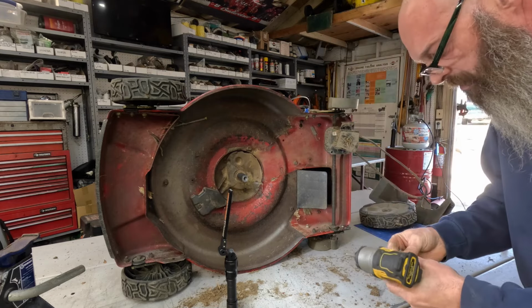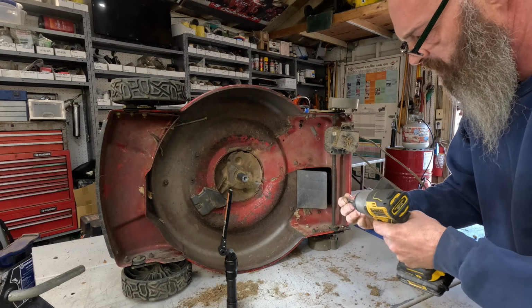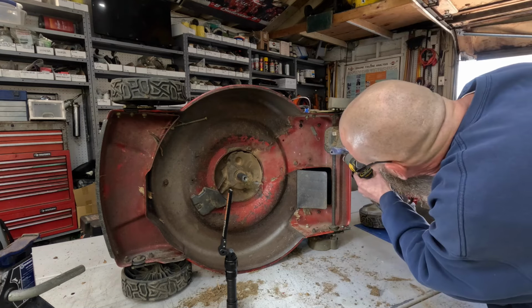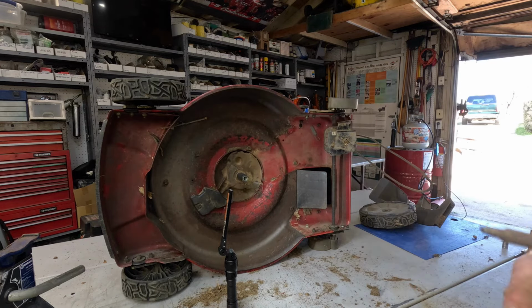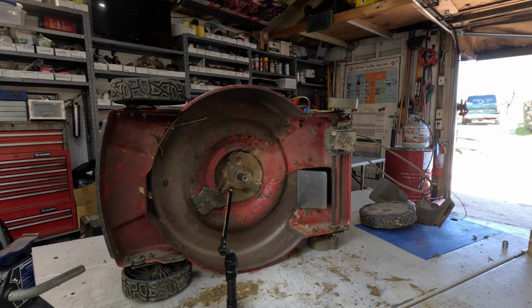Strip one of these. Make sure I got the right size. I think my square drive bit's just getting worn out. Oop, nope. Make another bit. You can see the end of that one right there is getting kind of worn.